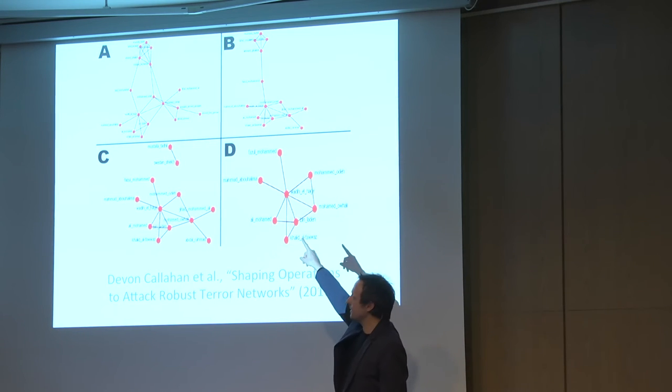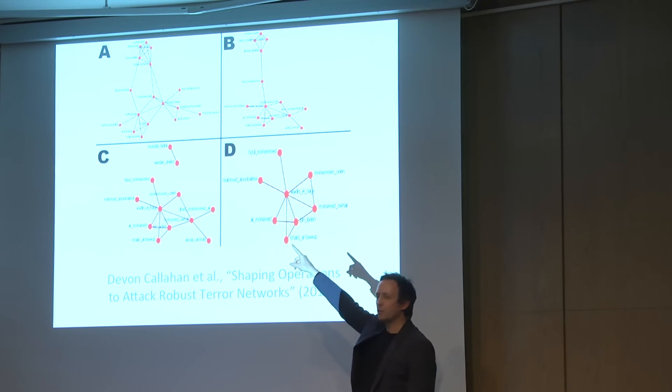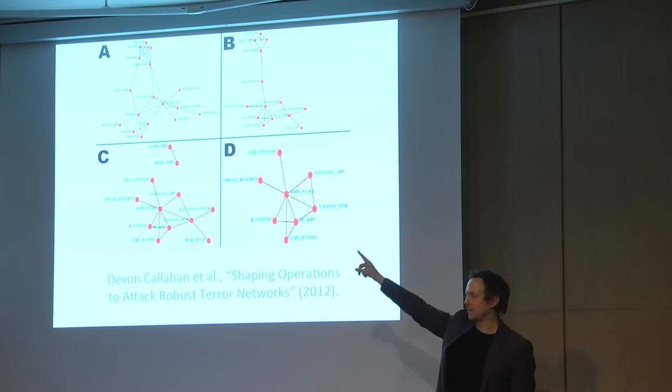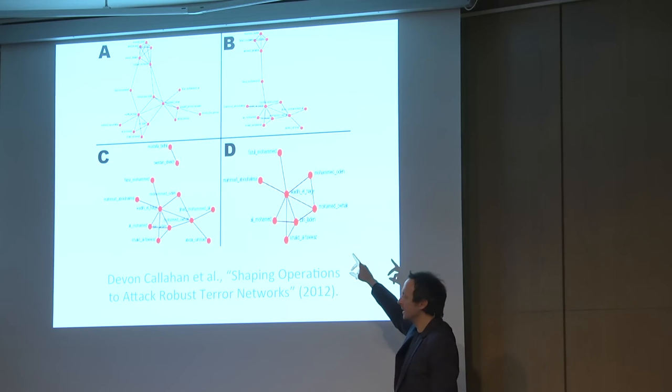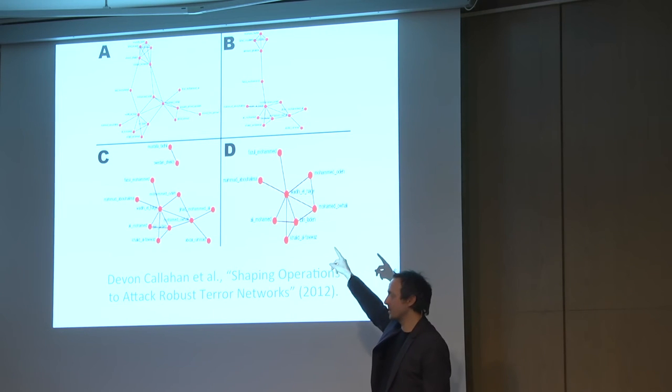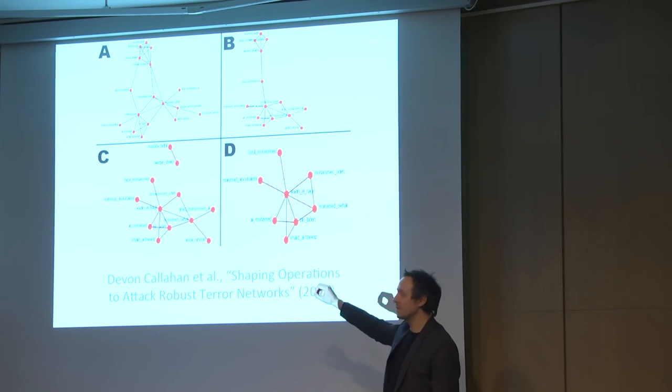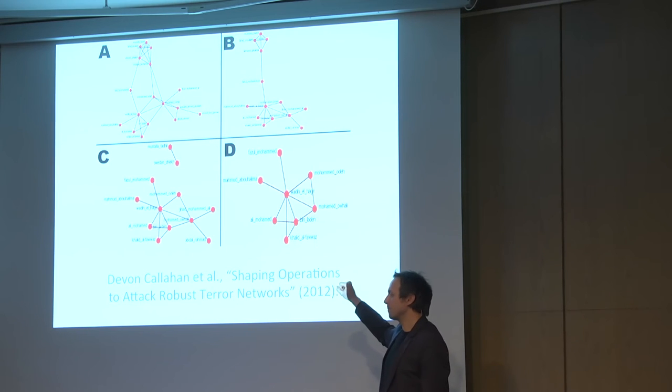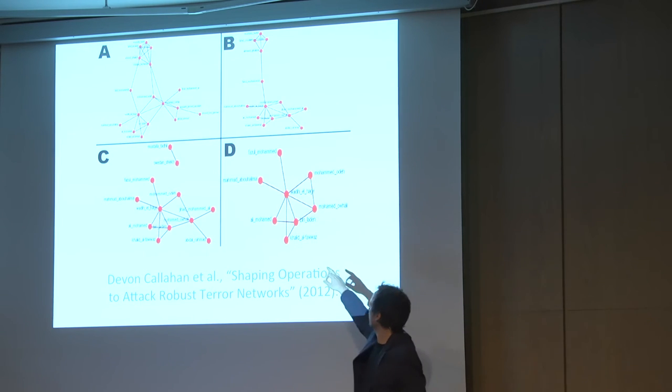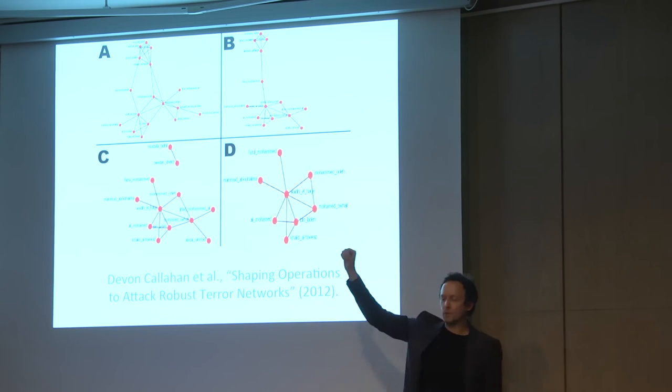Because, I mean, the quality is bad here, and it's really tiny in the paper. But basically, in A, they don't know who Bin Laden is, and they want to know who that is, and this algorithm basically offers: attack this node, and this node, and eventually the communications will lead to Bin Laden, which is actually this individual down here.